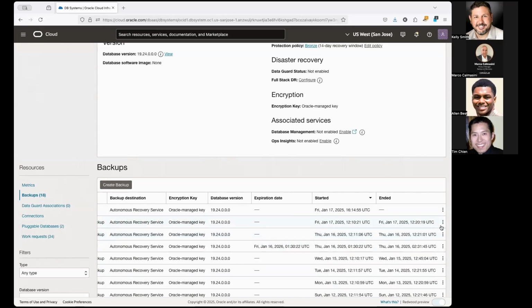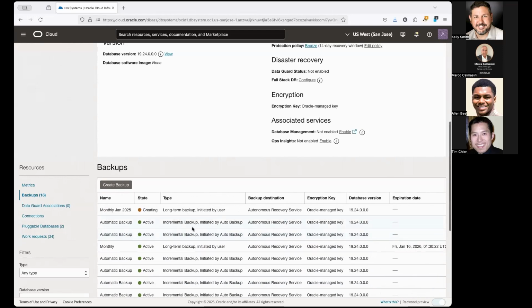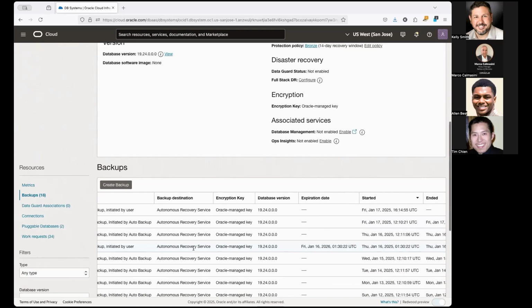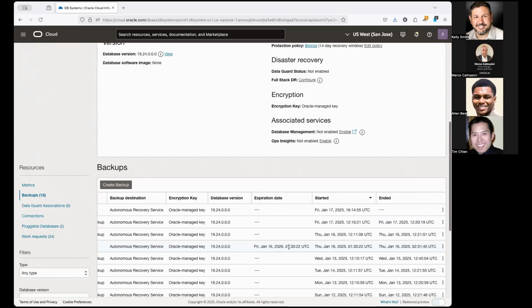You'll notice if I go to this, I can't delete a backup that is created by the policy, because these are incremental backups. They're all associated to each other. So you can't just delete an individual database backup. But the long-term backups that are like a self-contained entity, if you will, that represent the database for a single point in time, you can change those backups, both in retention length, and you can delete them, which has been the object storage implementation for quite some time.